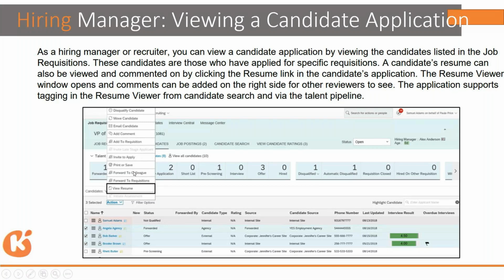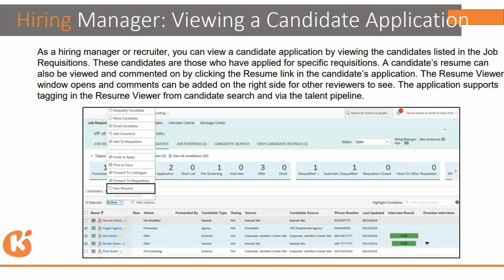And there is forward to the colleague, which means, let's suppose you're looking for an RCM candidate, but you find somebody more suitable for EC, and your colleague is looking for an EC candidate. In that case, you can forward this particular profile to your colleague for EC, and he will also start the process. And wherever it gets closed, if the same person has applied for two requisitions, whichever gets closed, his profile will automatically get closed in all the requisitions.